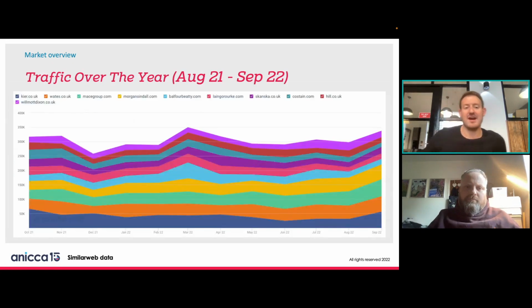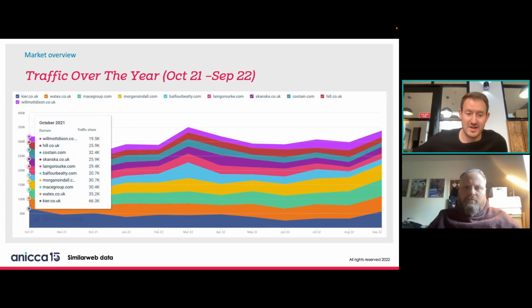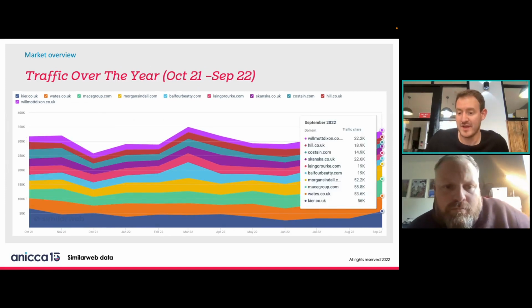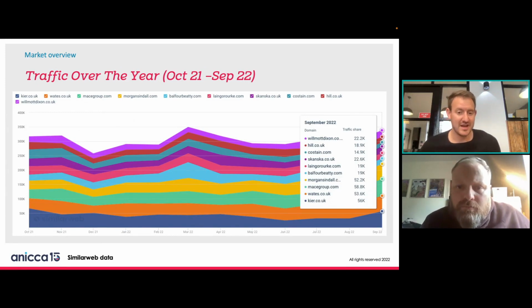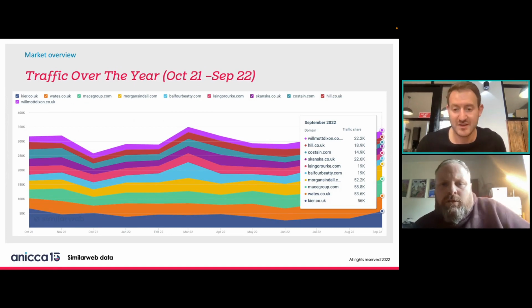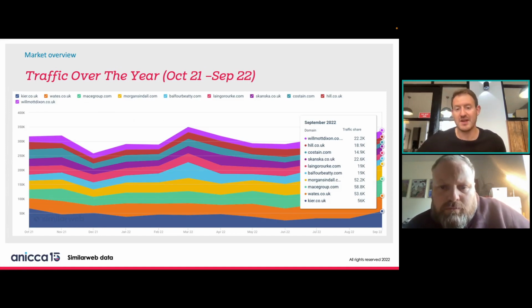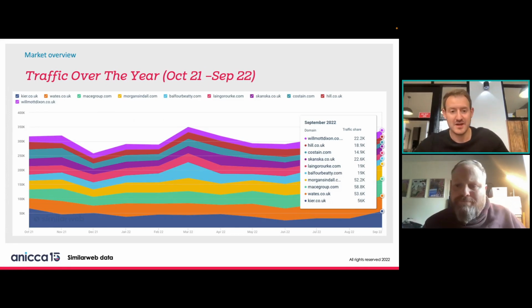And then we also have the traffic over the year. So 12 months' worth of data, and these are the top 10 highest traffic websites that you can see in this graph. Essentially, we can gain information about who was performing best this time last year, October last year, and we can also determine who is performing best as of last month of this year. Quickly you can start to gain a good insight into who is performing well in which months of the year and which months of the year are most important for this industry. It's very important to be able to work out that information to help determine which parts of the year are best for your marketing spend.